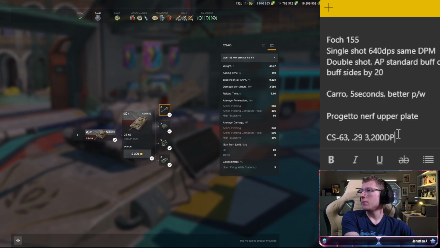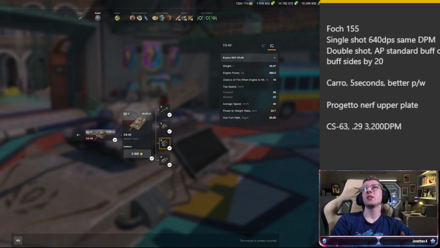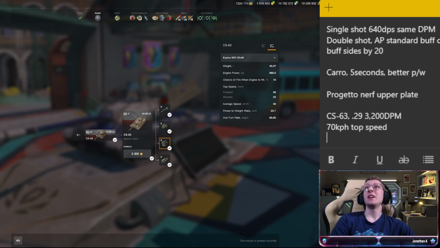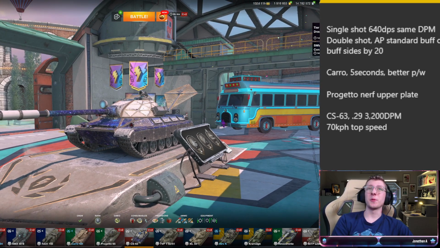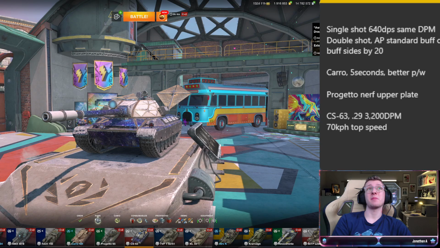3,200 DPM. That would allow it to obviously feature much better capabilities. It can leave the tungsten, it can leave the gear oil, that is all fine. Already the tank's looking quite a bit better. Then, the final thing I would do, 70 kilometer per hour top speed. Boom. There you go. That's it. That's all it needs. If this tank went 70 and it had those statistics we were talking about before, it would be an absolute blast. It would be super, super fun. Yeah, so that's really all I got. I mean, this tank would just be a blast.